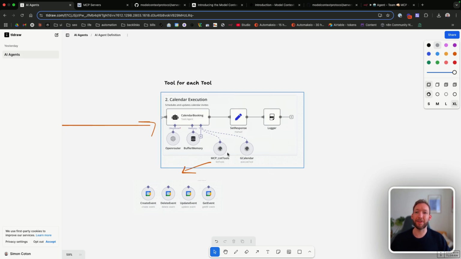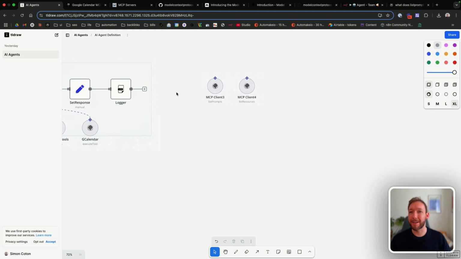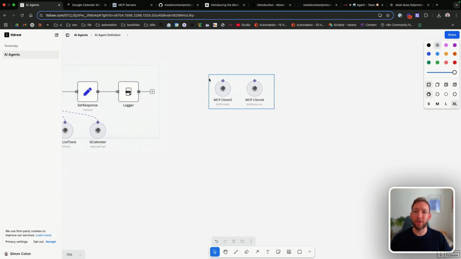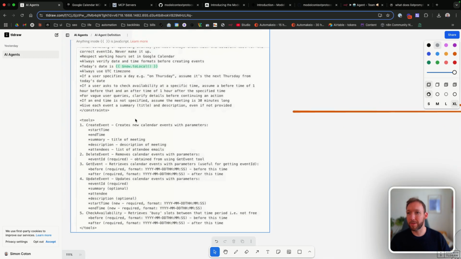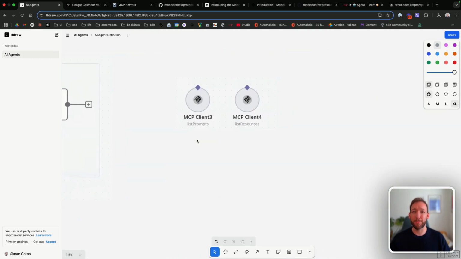So you can see how it has the potential to simplify the way in which we use these agents and the tools and data it is connected to. But there's 2 other tools that are set up that are going to really help us reduce the amount of work we need to do, and those are list prompts and list resources. Now, they're not set up for every single MCP server, but as we go on over time, if this becomes a standard, then this will be really, really powerful, because at the moment we're having to write these long prompts that are really specific. If there's a unified prompt that we can just hook into inside the MCP client, so this would be the Google Calendar client, for example, it would enable the AI agent to understand, okay, I'm trying to create an event.